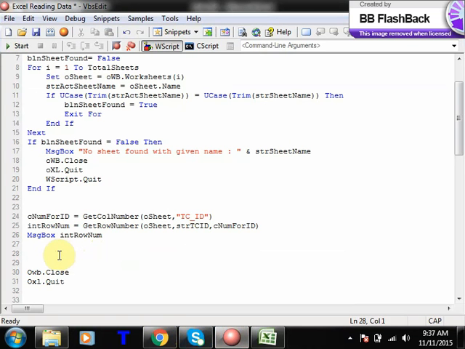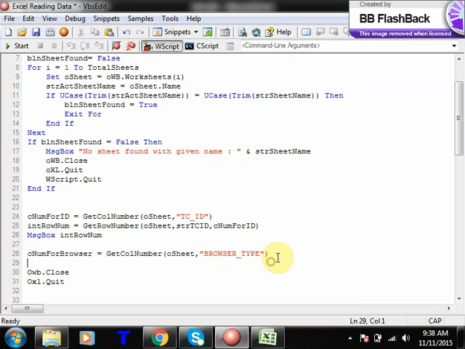So what I have to do here, to retrieve the column number first, say cnum for browser equals to get column number for browser underscore type. This is the column name, right? We have given type. So what it will do, it will go to this sheet and search for this column, and the number will be returned to this. Right? But instead of getting like this, because if there are 20 columns, again line count will be increased.